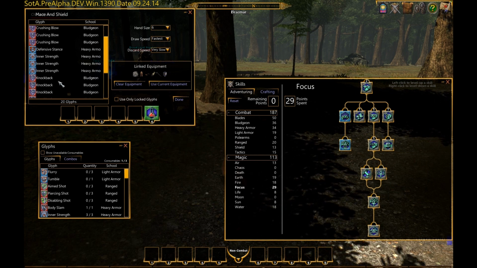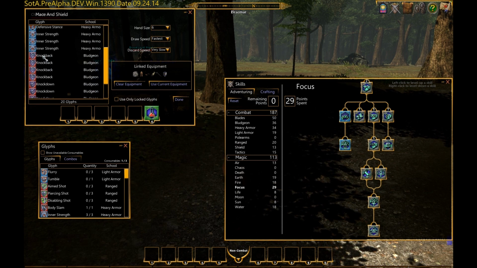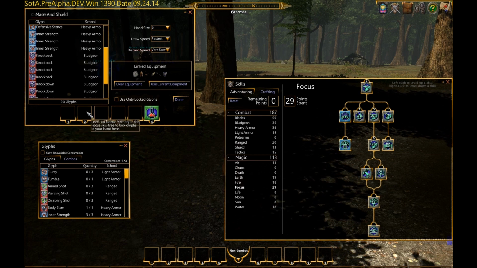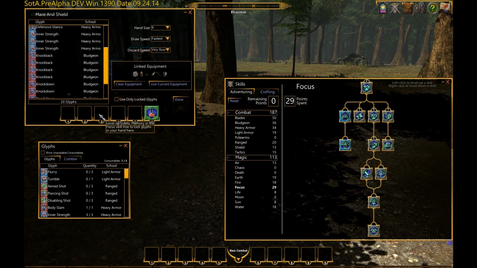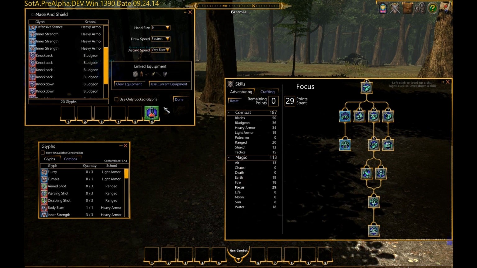That's one of the advantages if you're using the deck system. You have 1, 2, 3, 4 knockdowns, you could have 2 or 3 knockdowns out at a time, and they don't share cooldown timers. You can use one after another, with only a slight pause in between.